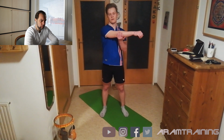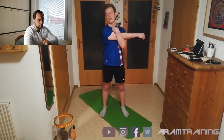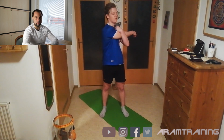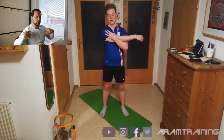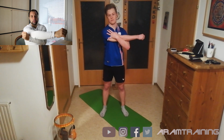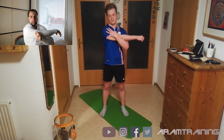Alright, stretching exercise, right arm forward. Heavy shoulder, that's important. Torso remains in position. Some people have difficulties feeling something. It's always when you just move to the other side.